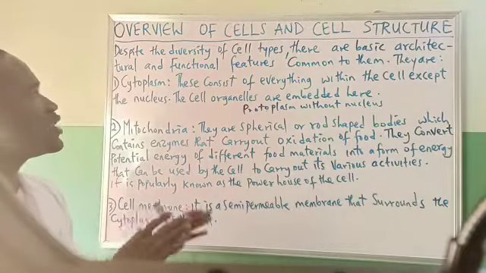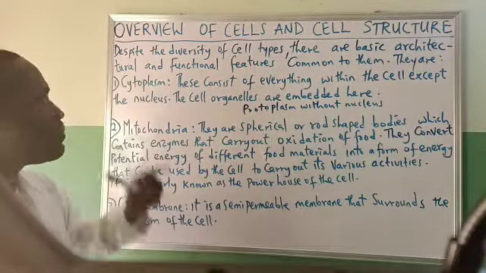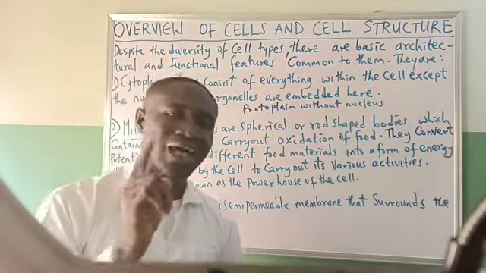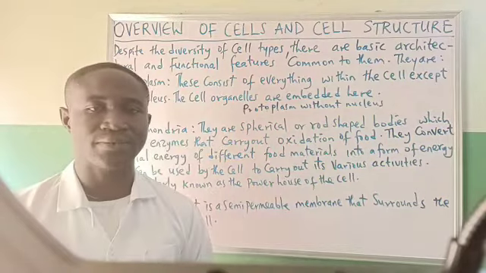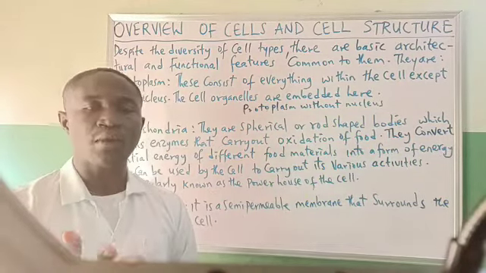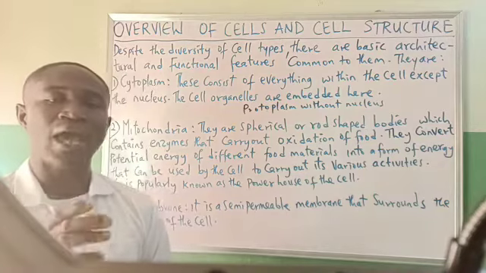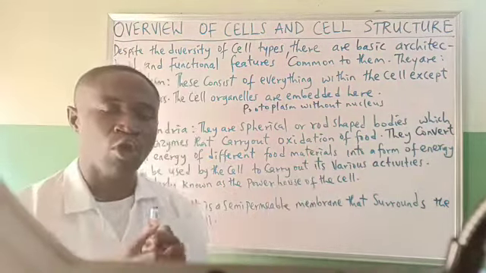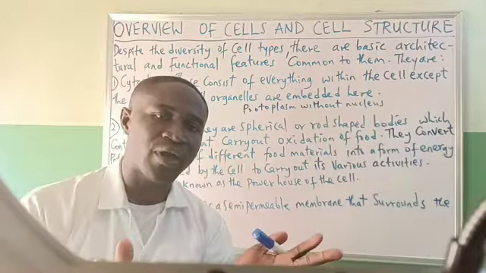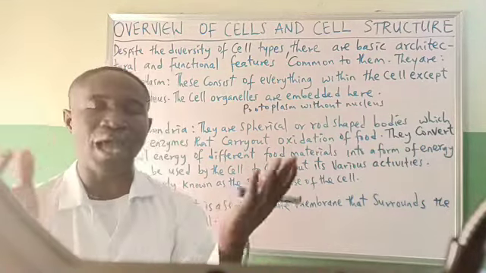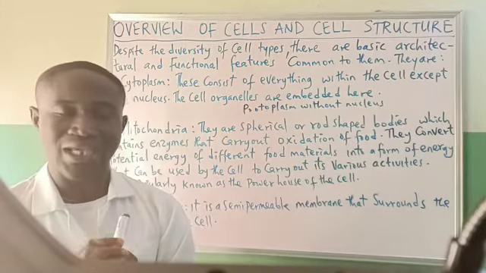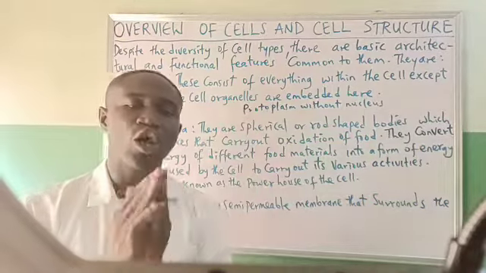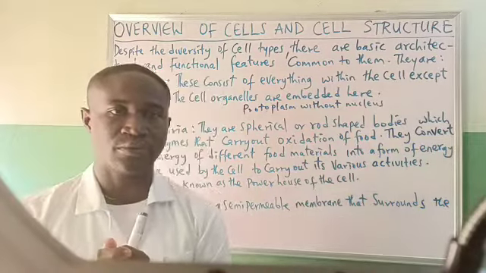It is important to note that it is in this cytoplasm, in fact in the cytosol of this cytoplasm, that glycolysis takes place. What do we mean by glycolysis? Glycolysis simply means an anaerobic breakdown of glucose to produce pyruvate, energy in form of ATP, and other molecules. Anaerobic, because this breakdown process does not involve oxygen.